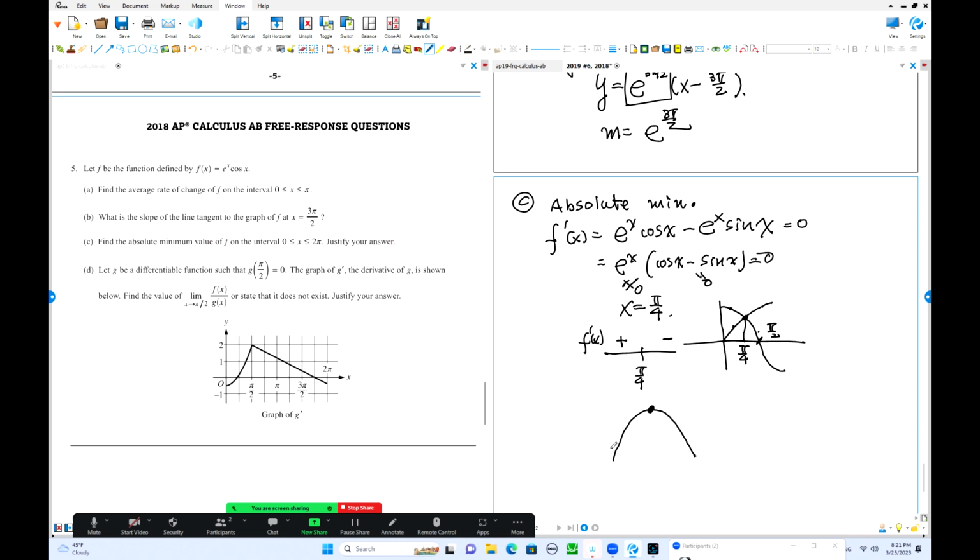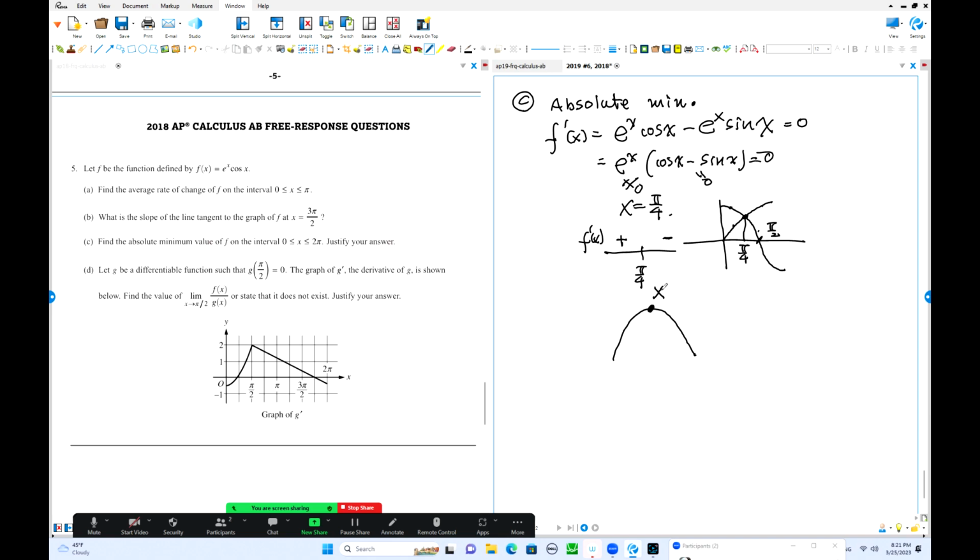So maybe you can check out the endpoints. But that's not the answer, right? That's the highest point. So we're gonna find, okay, at x equals 0, at x equals 2 pi, right? Okay, put this number. At x equals 0, how much is this one? E to the 0 times cosine 0. E to the 0 is 1, cosine 0 is 1, that is 1, okay? And actually that is 1 there.